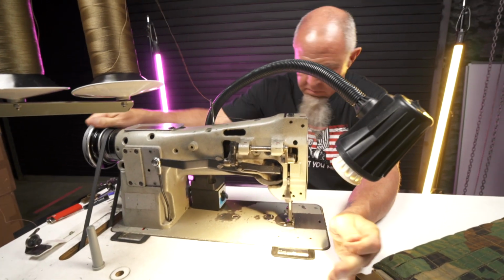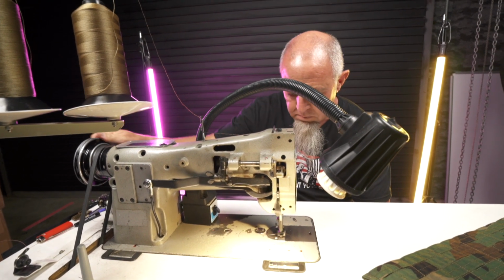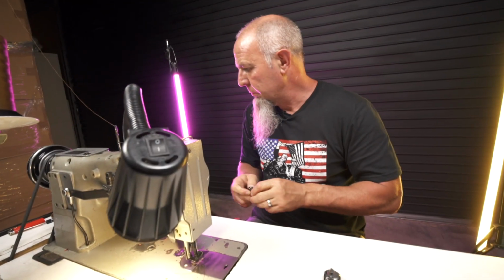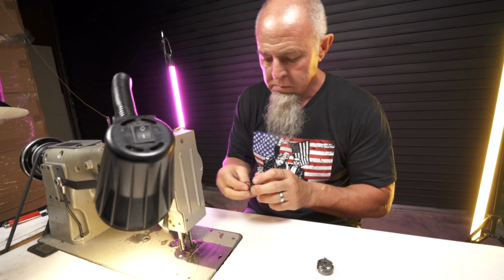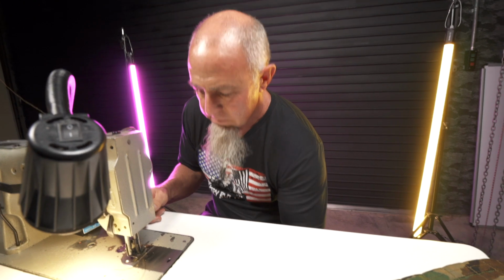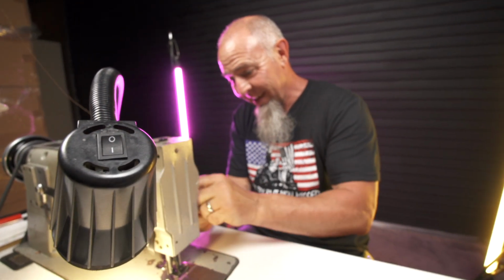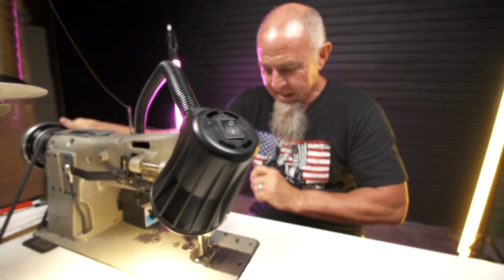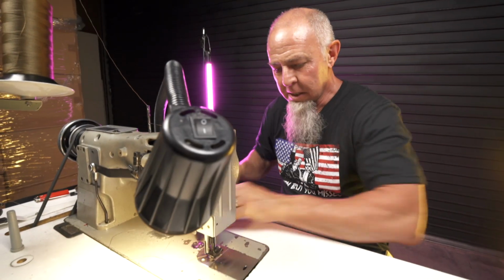Is your bobbin out? No, I'm low, but I'm not out. Let's go ahead and change it, see if it works. I literally have like 10 more stitches and this thing's done. I'm about to hand stitch it. It is not picking up. What, am I out of time? Am I 180 out? Yep, there we go. Pick it up now? Yep.